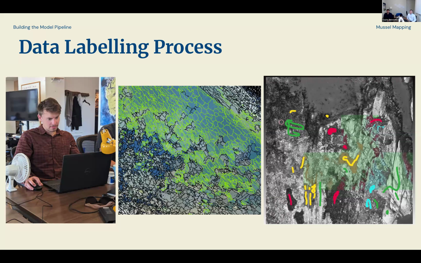We also have worked a little bit with object-based segmentation. The middle tile here is from something called eCognition, thank you, where it's a sort of semi-supervised method of segmenting an image into pieces and then trying to come up with rules that say whether something is a mussel or not.